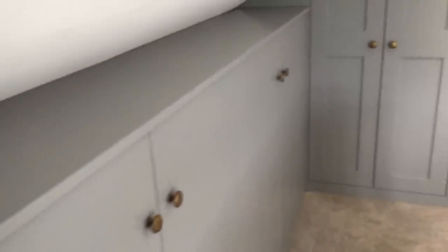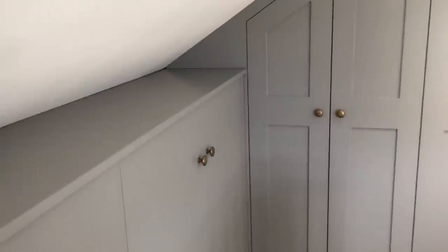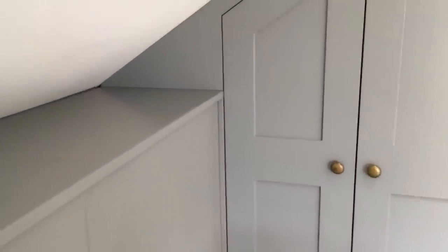Oh, this, I knew there was another mistake I wanted to tell you about. So, not exactly a mistake, but I would have liked this to meet tighter, but the sizing of the part didn't allow enough scribe, so that is as wide as it was, even though we fitted it according to the drawings. And again, deja vu, this is what happened on that other grey job. We didn't seem to have quite enough scribe.